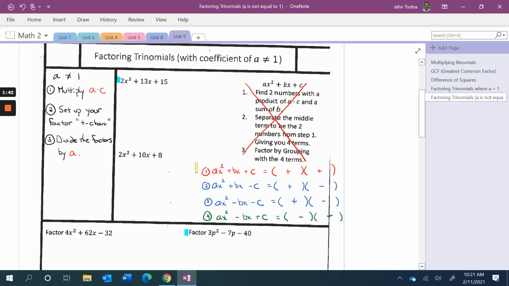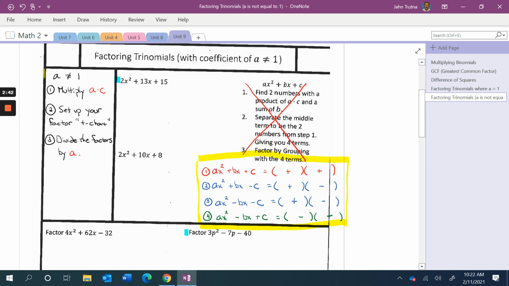First of all, before we get started, let me review this chart over here that I am boxing in with my yellow highlighter. This is the chart that will tell you, depending on what kind of trinomial you have, a plus plus, a plus minus, a minus minus, or a minus plus trinomial, how you set up the factors. For instance, line 1 in red here: if you have a plus plus trinomial, the two factors are going to be an addition and an addition. Line 2 in blue: if you have a plus minus trinomial, the first factor is going to be an addition, and the second factor is going to be a subtraction. You always want to refer back to this chart when factoring trinomials. It helps you set up what your factors look like.